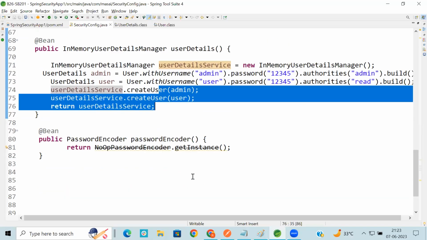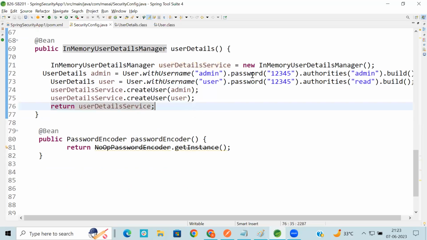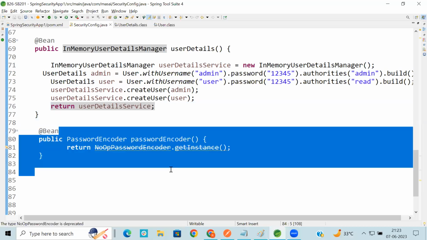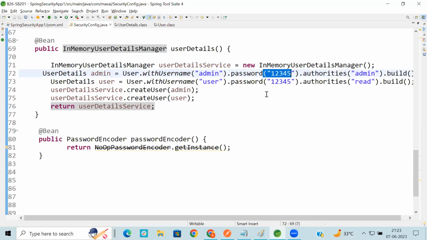So this is the one approach, and to verify the user password, basically we need to use this password encoder, because adding that plain text password in our Spring Security basically doesn't allow. Spring Security कहता है कि आपको एक ना एक password encoder use करना पड़ेगा. इसी से हम आपके password को हम hash करेंगे या फिर इस password को हम match करेंगे.